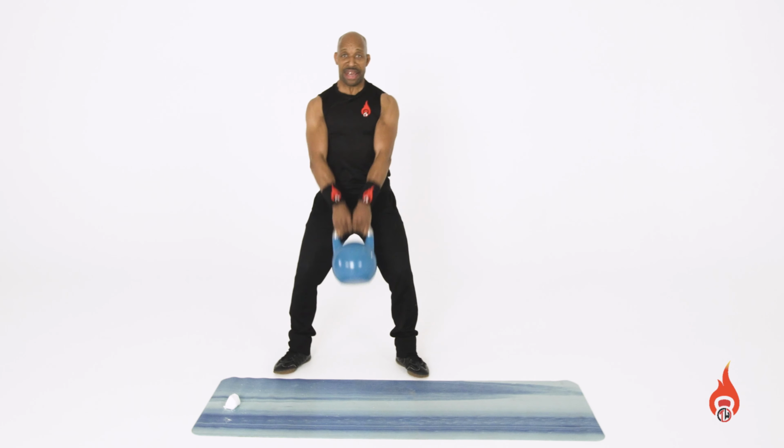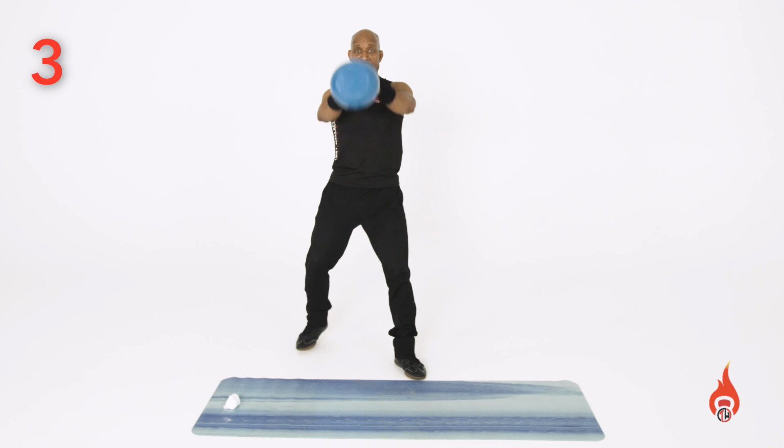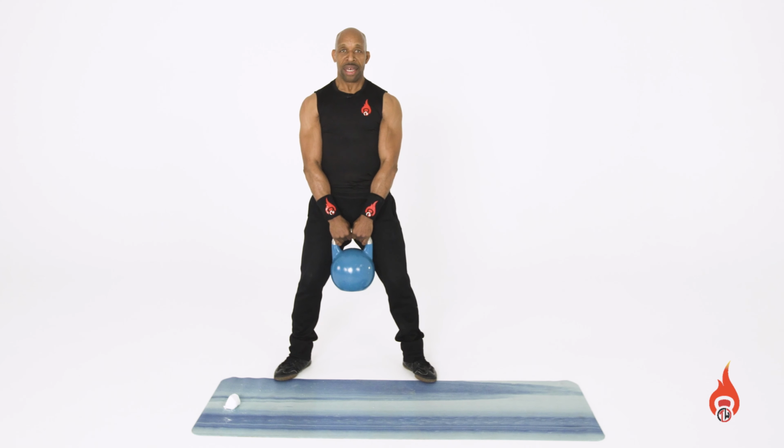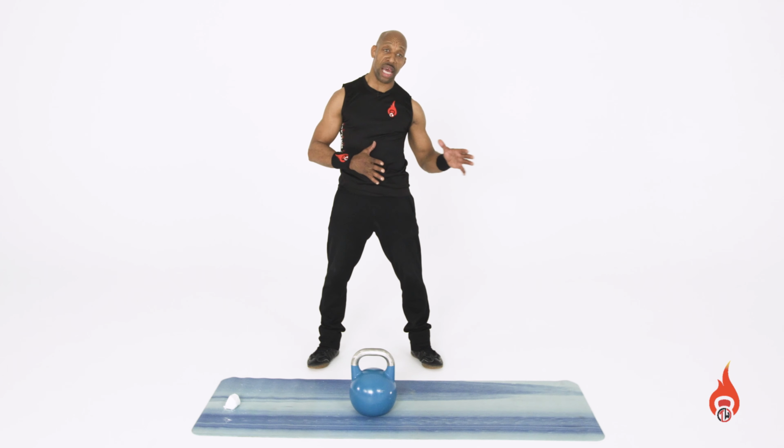Burn calories in your home just doing this basic exercise. Forward and back, kettlebell swing. So again, guys, here we are. We just did step forward, step back. Job well done. So now we're gonna move on and we're gonna put this one side to side.